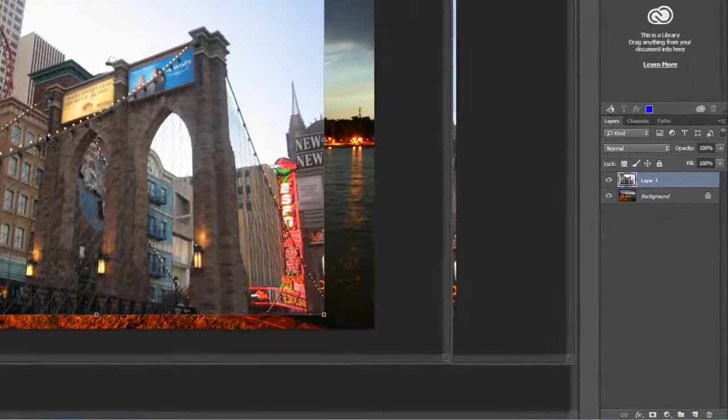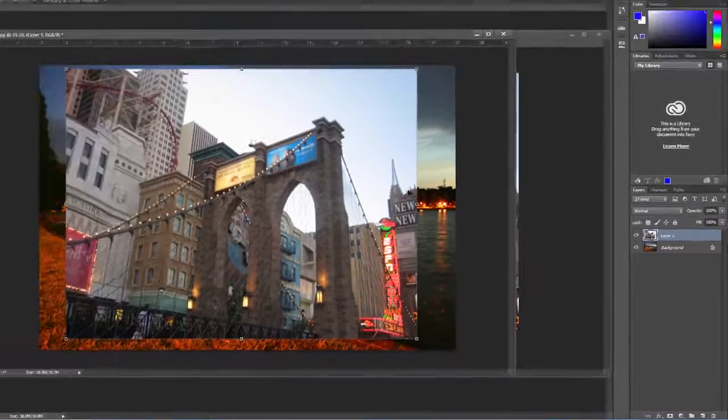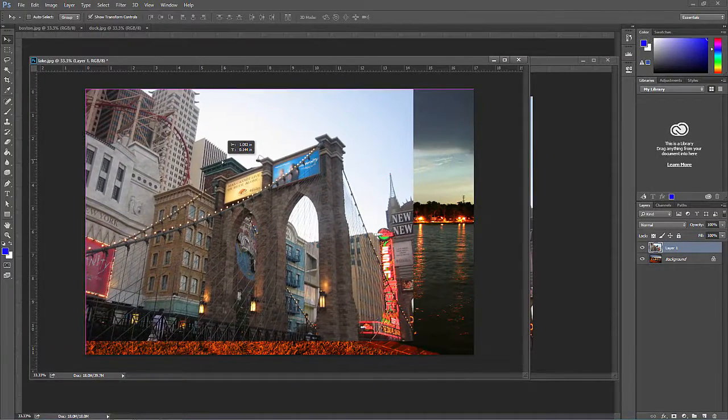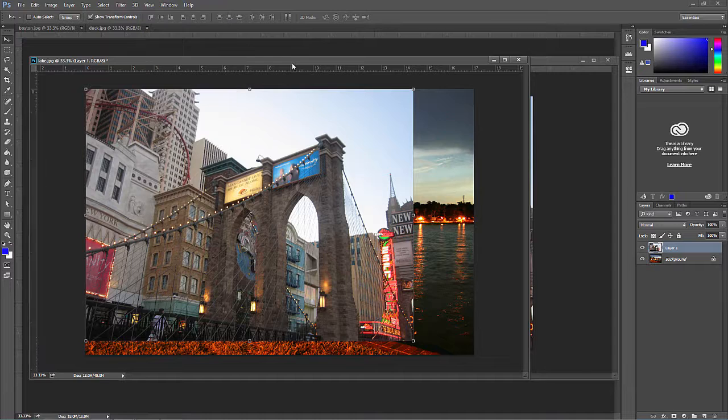Notice that in the destination file, there's now a new layer on top of the original one. Also notice that when I get close to the edge of the canvas, the layer I'm moving snaps to the edge. That's because I have View, Snap to, Document Bounds selected, as well as Snap, in order to toggle that function. It can be useful when we're wanting to align a new layer to the edge.